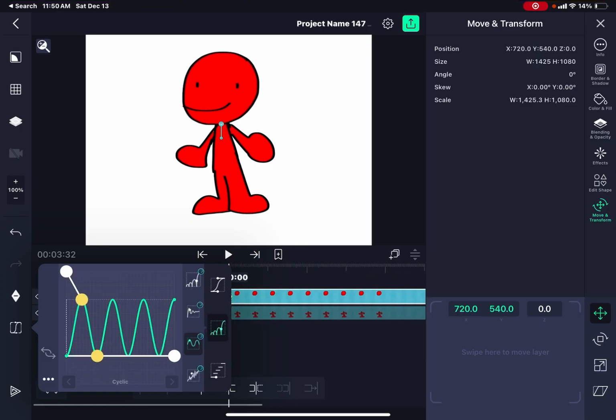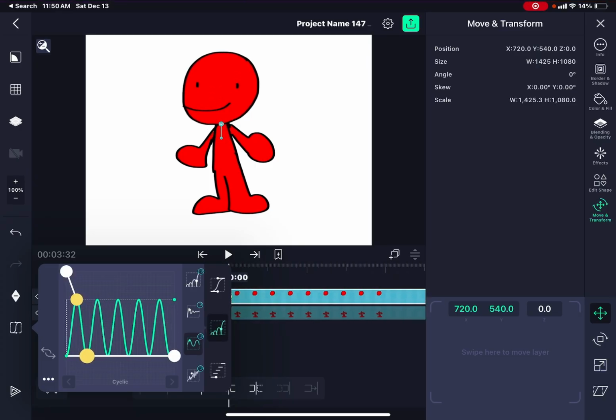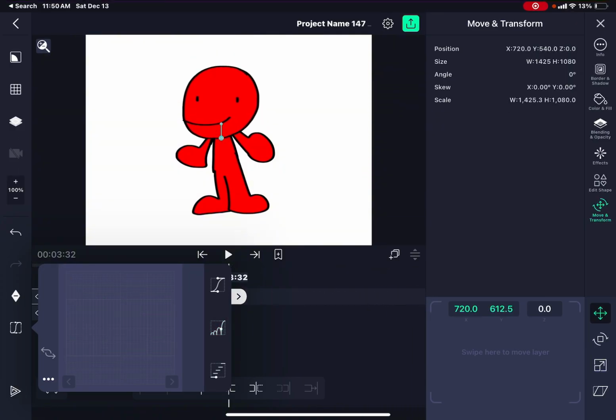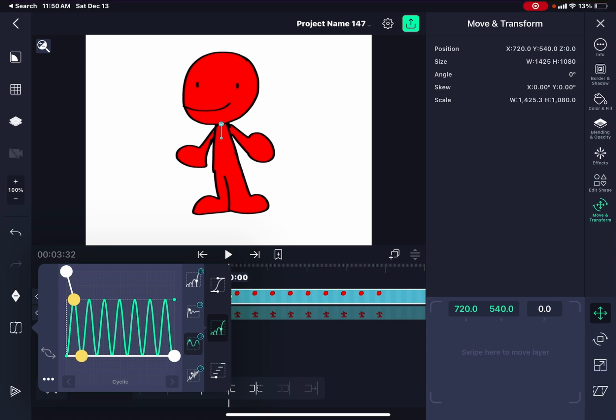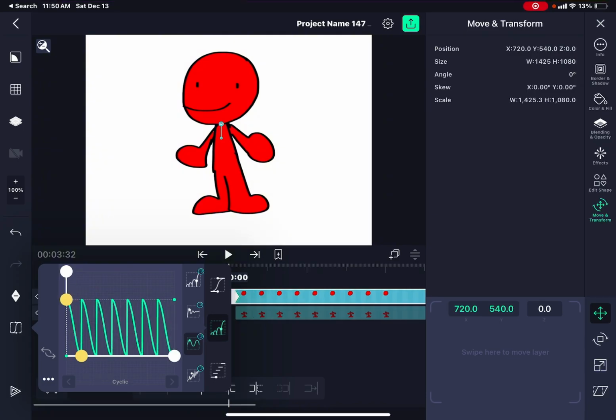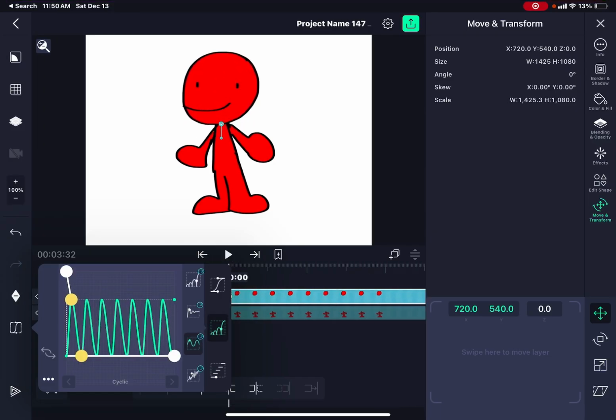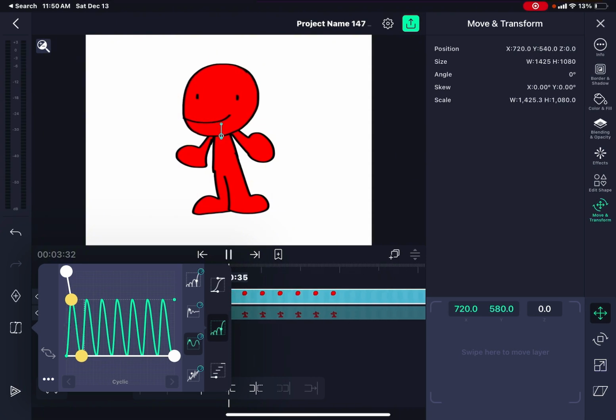It looks pretty good, but if you want it to be more cool, you could speed it up like this. Match the beat, but there's no music on here, so we can just do it like that. And if you want to make it less smooth, you can press this. You can move this on the top. Not this though, this. This is what it looks like when it's on max. It's pretty cool. But if you want it just a little bit, you can do that, and it'll end up with this.